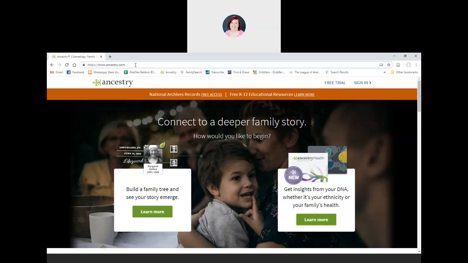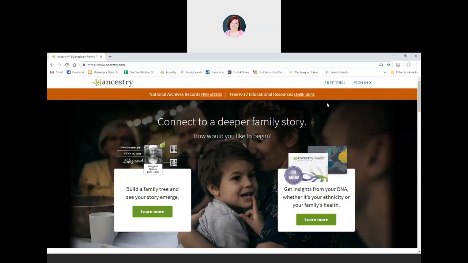Okay, so we are going to start off on Ancestry.com, and y'all should be seeing my browser window right now. Somebody let me know if you're not. The first thing I'm going to show you is how to make a free account without having to enter your credit card information. They do have this thing at the top that says free trial, but if you do it that way, they ask for your credit card. There's nothing wrong with that, but some people don't feel comfortable entering that information online. So I'm going to show you a backdoor way to create a free account without having to enter credit card information.